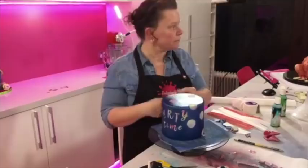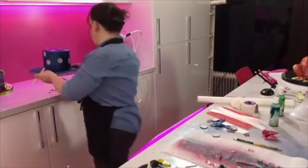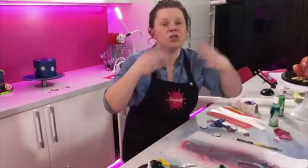So, Andy, Karen, where do you get the letters from? They're called sweet stamps. They're on our website. Are they in the wish list, Maria? No, I will put them in the wish list now. Yes, they absolutely are in the wish list. And the set that Dawn has used tonight is the stylish set. You can use them for lots of different things.